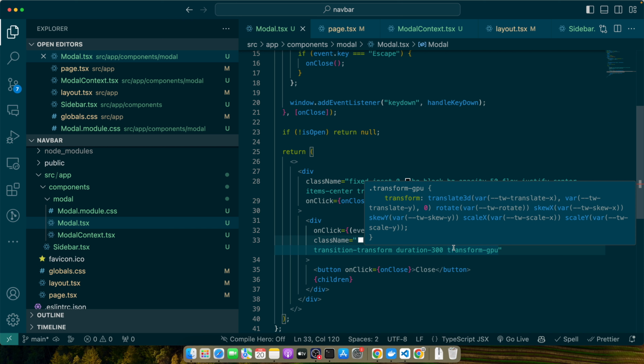dynamic content and advanced state management techniques. We also discussed how to style your model with Tailwind CSS and ensure it's accessible and user-friendly. I encourage you to experiment with different model styles and functionalities. Models are versatile components that can enhance your web applications in many ways. Try adding animations, experimenting with dynamic content, or even integrating forms within your models.